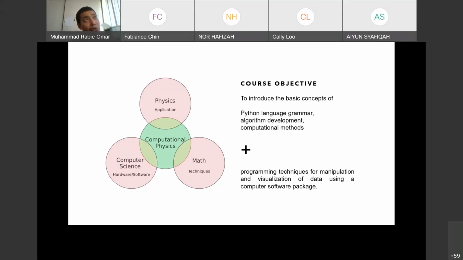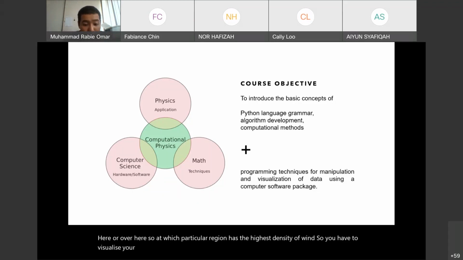Okay, so I'm not sure whether you guys have learned computational physics before. Maybe some of you are quite enthusiastic, went through the books, and learned by yourself. So it is a good move. So don't worry. Computational physics means you are computing something in order to obtain some sort of output. So you have your physics problem, and then you try to solve the problem.